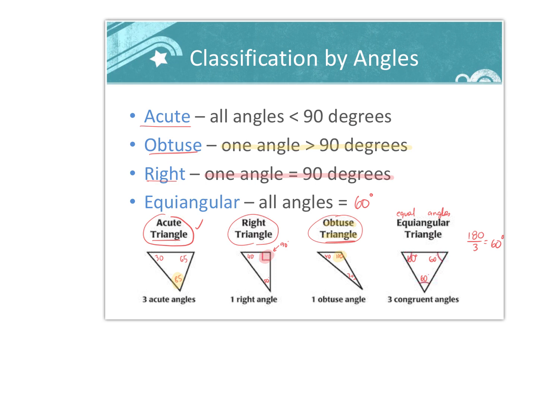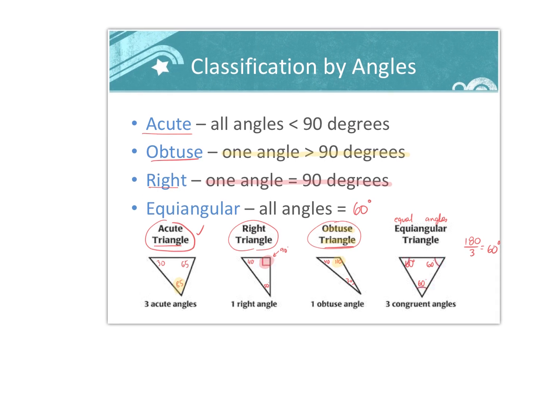Now, sometimes we're going to ask you, for example, to label a triangle not only by its sides, but also by its angles, both, right? So yes, you need to know the vocab words that go with sides: scalene, isosceles, and equilateral. And then you also want to know what goes with angles: acute, obtuse, right, or equiangular. But maybe we give you a triangle that is, for example, a scalene acute triangle, or maybe an isosceles right triangle. And so, yeah, you would use both together.